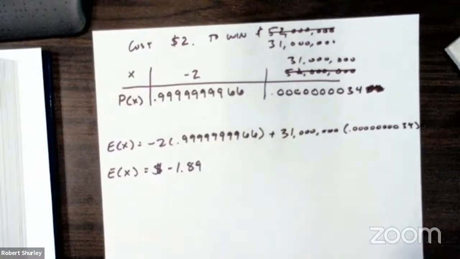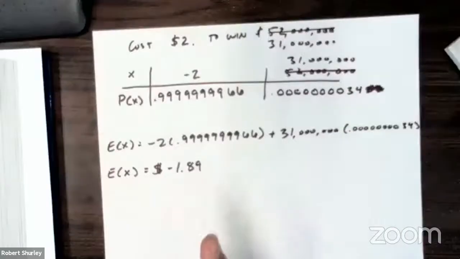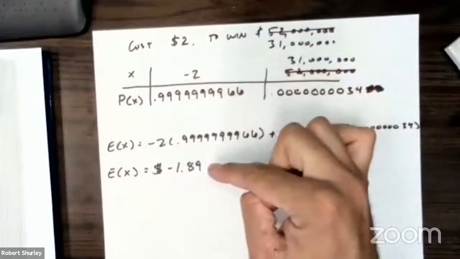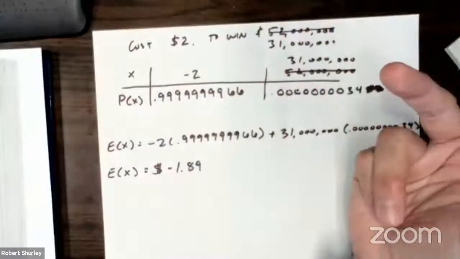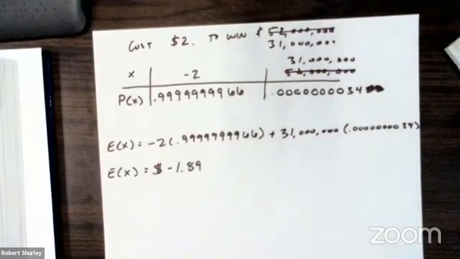So what this means is that it's really not worth it to play, right? I mean, we're losing almost all of our money every time we play. At least in that other game, we were only losing about half our money, right? It was like 2 something. Hold on, let me look back here. It's like 2.60. Yeah, we're almost losing the whole $2 every time we play this game. It is not worth it for us to go play the Powerball. $31 million is not enough.